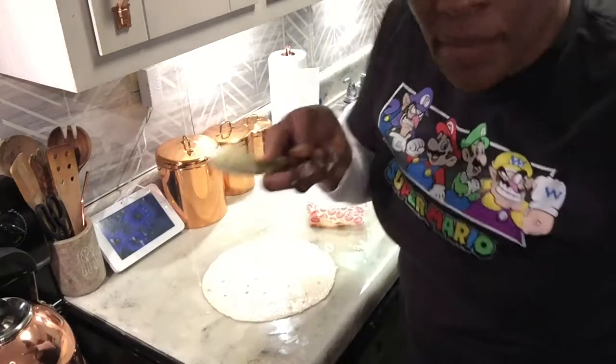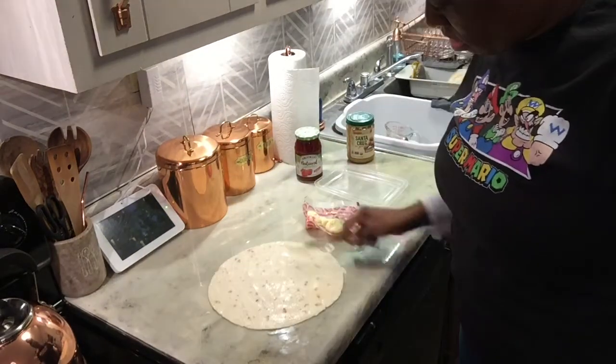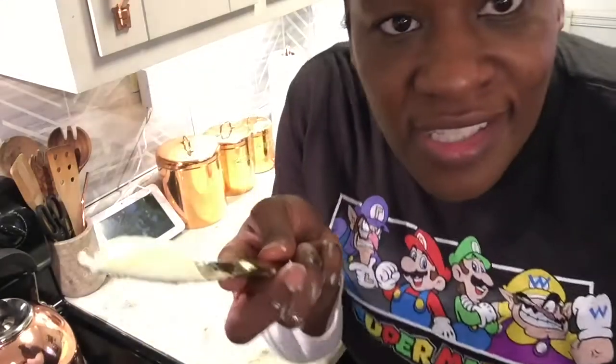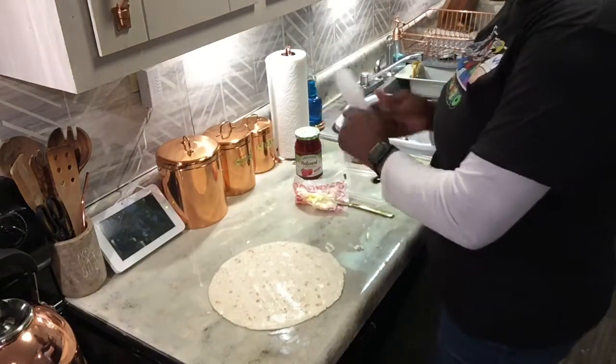See all that excess coming off? Put that back in the butter wrapper. Look at all that extra excess butter. You don't need that much. Take that off. Get some of that butter off my hands.